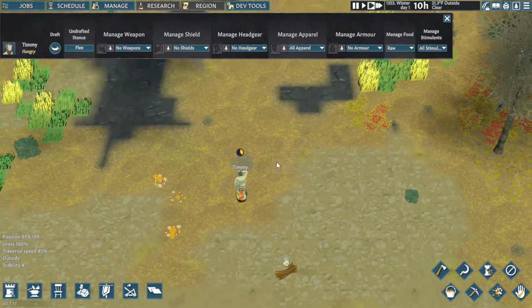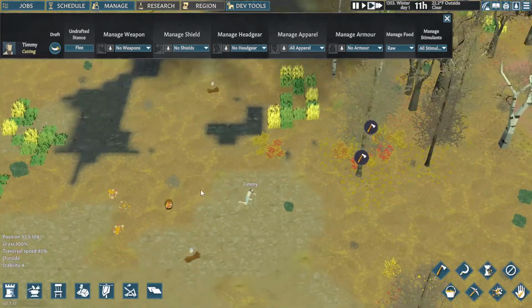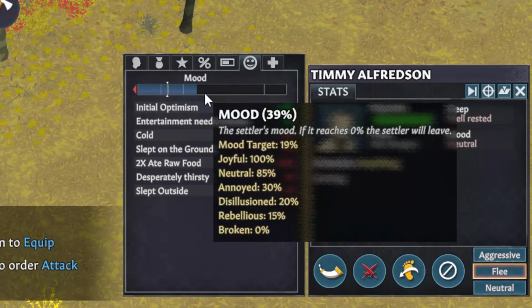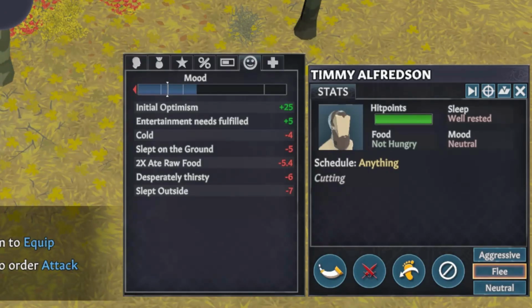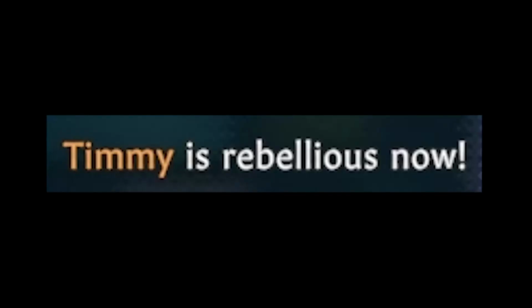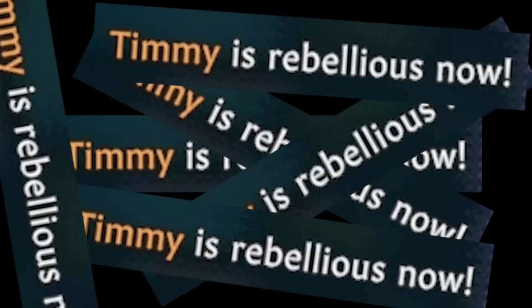At least some food is helping his mood, kind of. He's not that big on eating raw food, but he does like it more than starving. His mood target, which is where this bar will settle given enough time, is up to 19%. 15% and below means that he'll rebel, and if it hits 0, he'll abandon the colony, and that means a game over for now. Wanna guess how many rebellions we're gonna have by the time this whole video ends? Got a number in mind? The answer's probably higher than that.